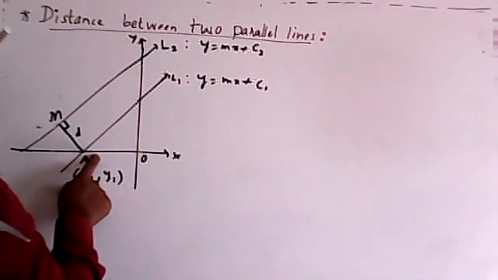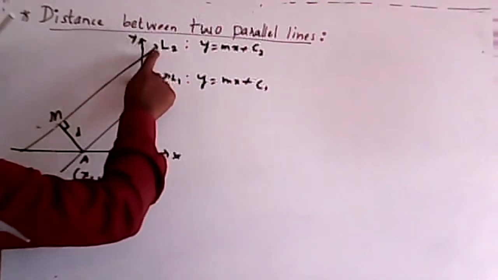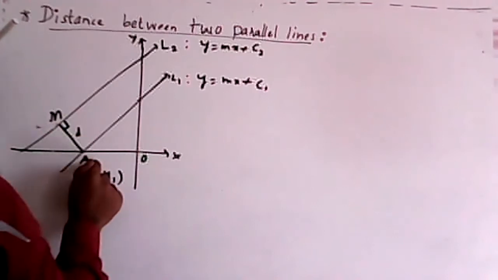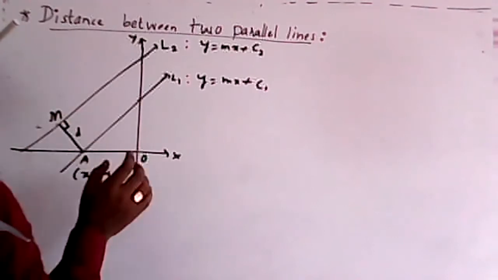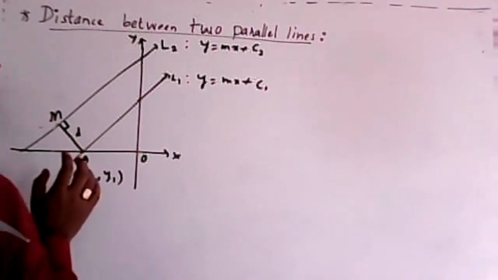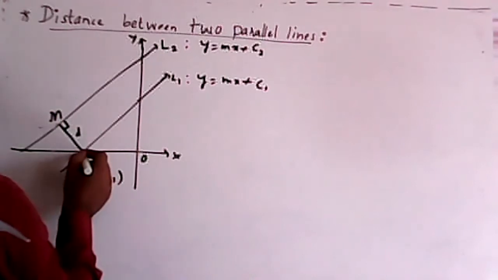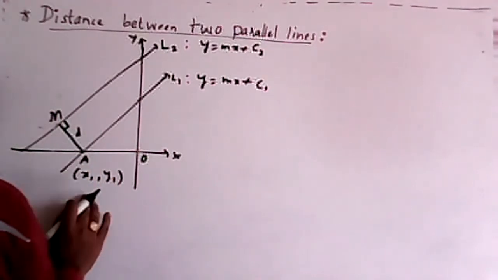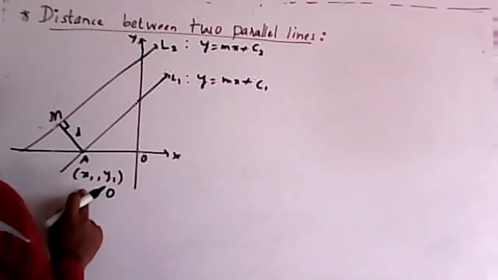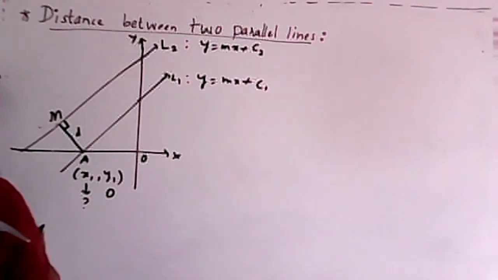There is a point and there is a line. The line is L2 here, and the point is here, right? Now from the point to the line L2, we use the formula to find the distance. Before that, I will ask you a simple question. If point A is on the x-axis, then x will be there, but y will be 0. This we have to find. How will you find it?